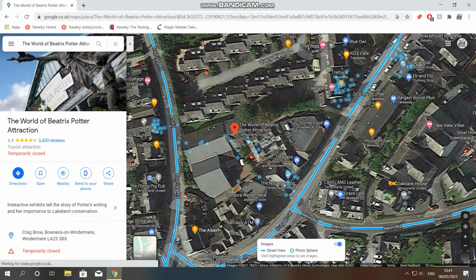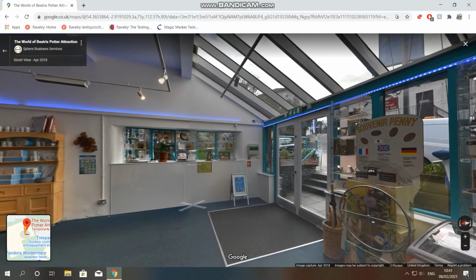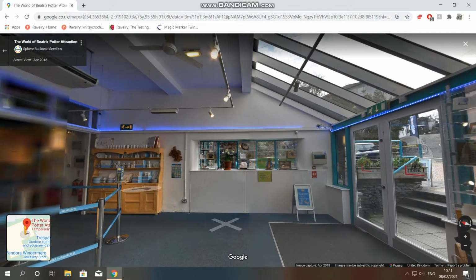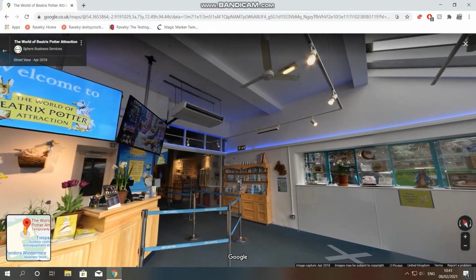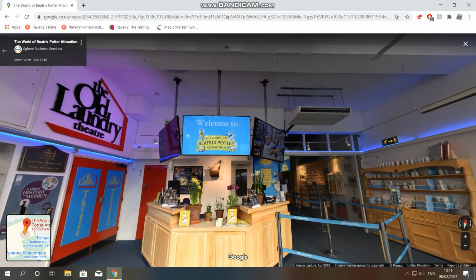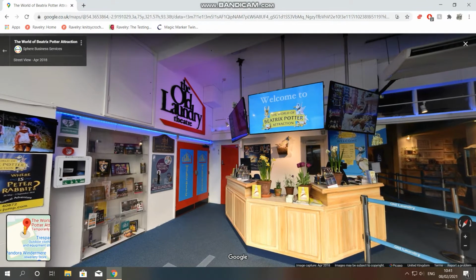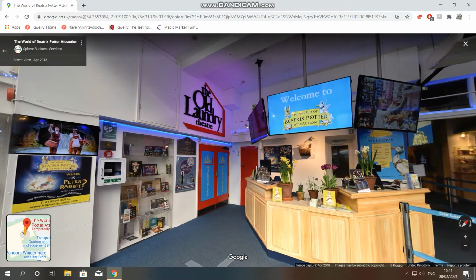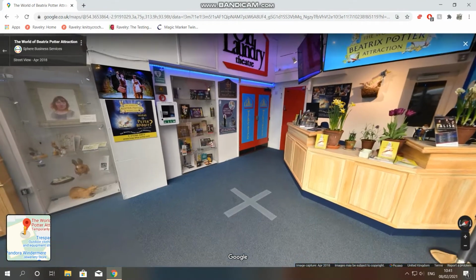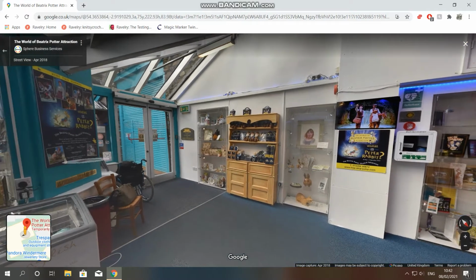I decided to come out of that. I think I went actually inside that bit there and I was surprised at what I've seen. Nothing over the top exciting, but it's little Welsh dressers, very Beatrix Potter themed. That's where you go in. And then to the left here, there's a Fiesta. I didn't know that was in there, so I was quite surprised to see that. So that's where you go in and you pay there. Some nice bits and bobs around there to see.